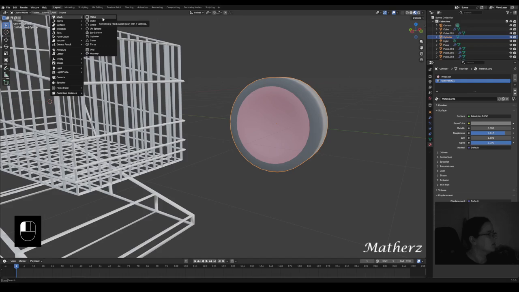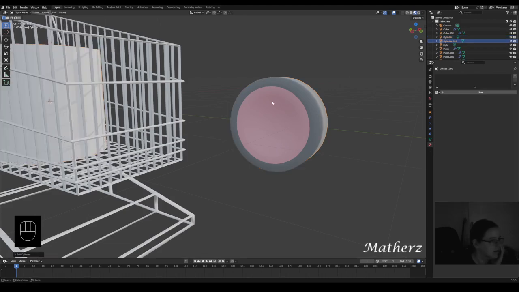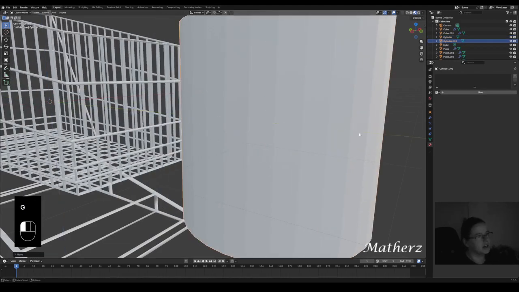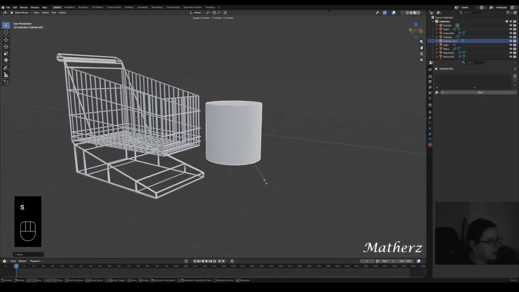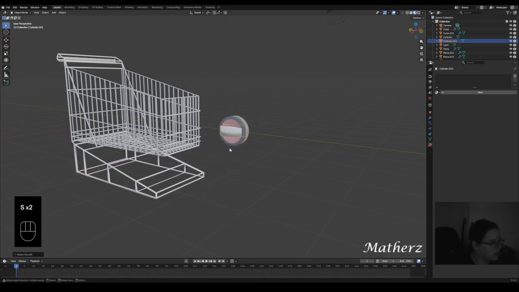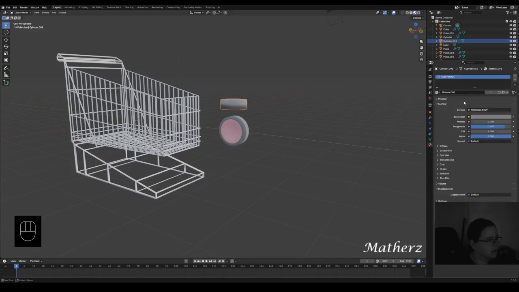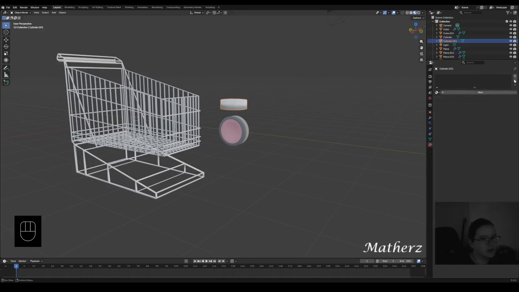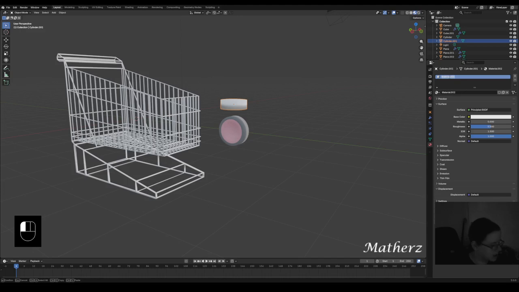Let's go with, I mean you could go with a cube if you wanted to. I'm going to go with a cylinder just for the rim of it, so let's go with G, cylinder. S for scale, just bring that down a little bit, right click shade smooth, G, bring this up. I'm going to go ahead and make this the silver that we have. Actually no, you know what, I'm gonna make a new silver. Let's go shiny silver, because we can use that for the entire cart.